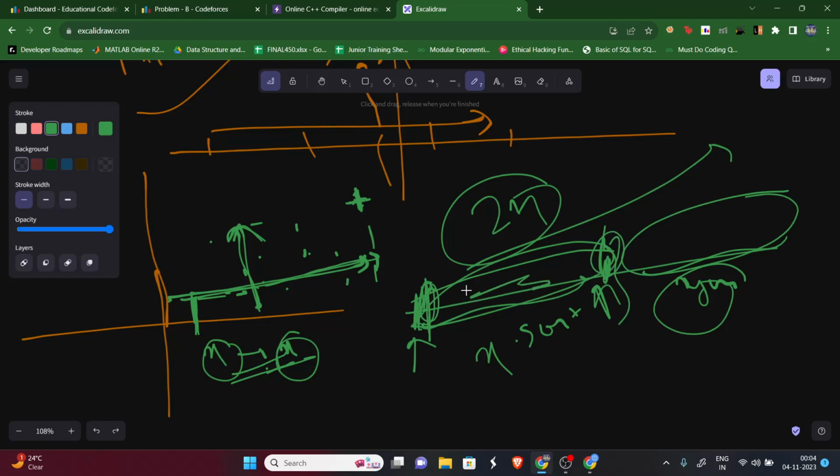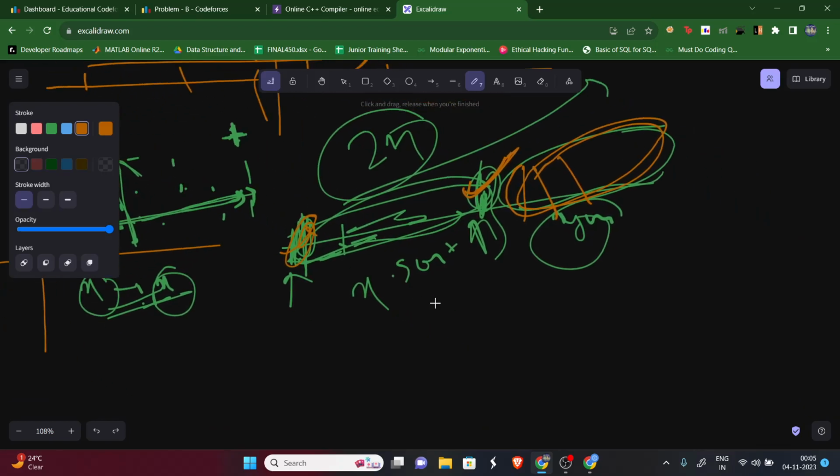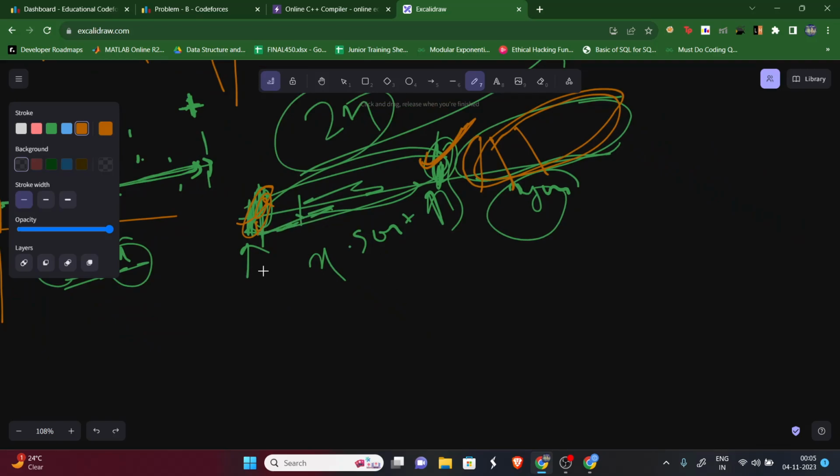For the remaining points, even if we take the absolute distance between them, the end result will be the same, since we can simply subtract this point from this point. Similarly for y. First we take x1, and from the second half we take y1.